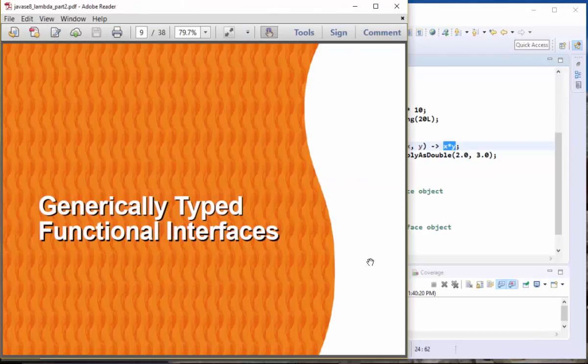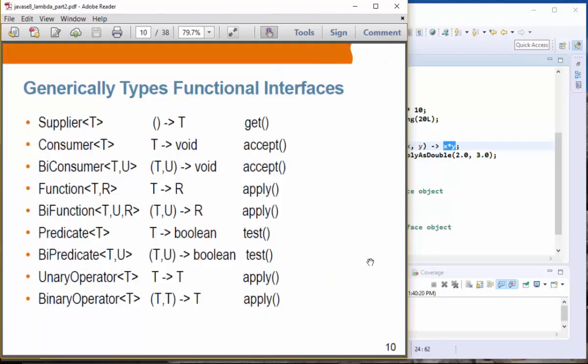Generically typed function interfaces. Typically you're going to use generically typed function interfaces rather than simply typed function interfaces. These are generically typed function interfaces defined in Java. Supplier of type T: a supplier doesn't receive any arguments, but it returns something of type T, and the method is get.